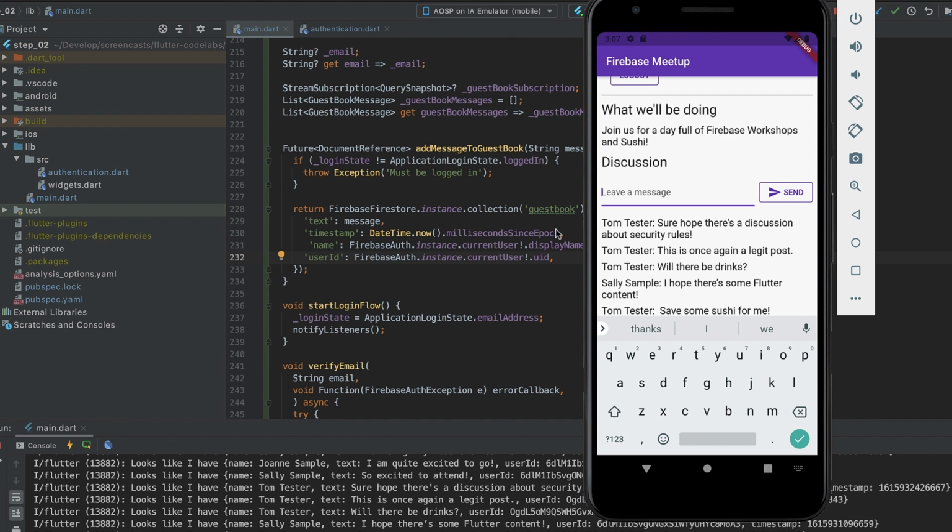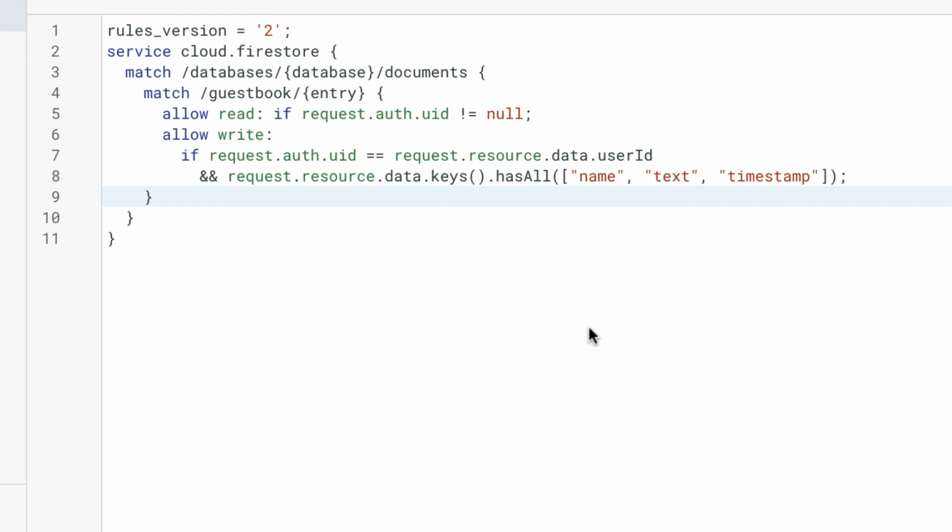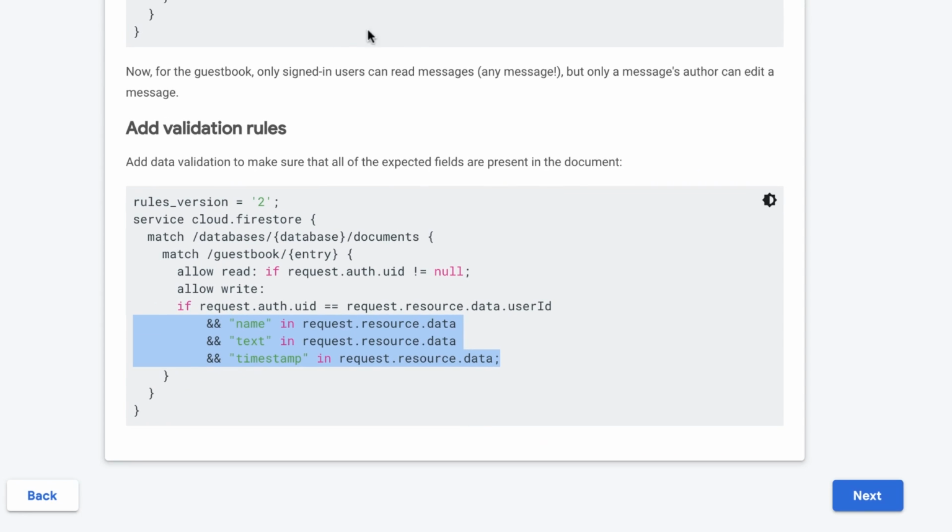So with that, we have made our app slightly more secure. We made sure that at the very least, you have to be signed in to view these messages. You cannot write a post with the user ID of somebody else, and we're making sure that all of our posts contain at least these 3 other fields. There's definitely a lot more you can do with security rules, and like I said at the beginning, we have lots of documentation and videos on the topic, so be sure to check those out. But for now, let's move on to the last chunk of work in our Codelab, which is adding in one more bonus feature.